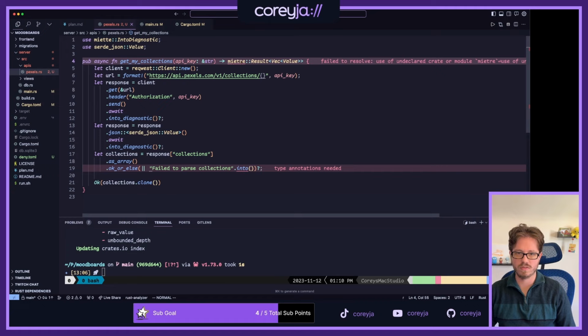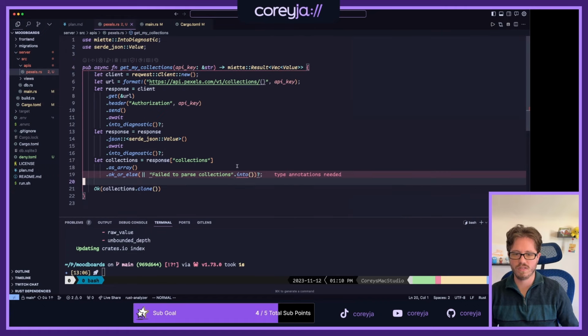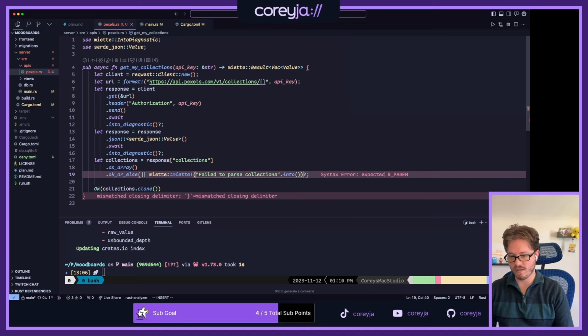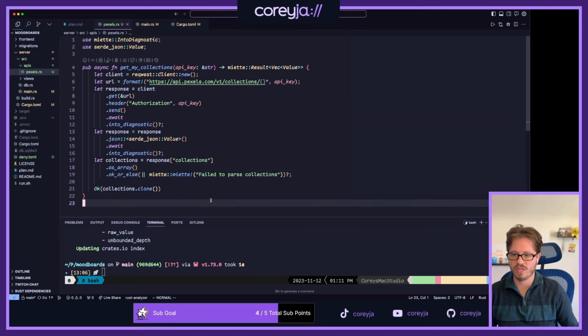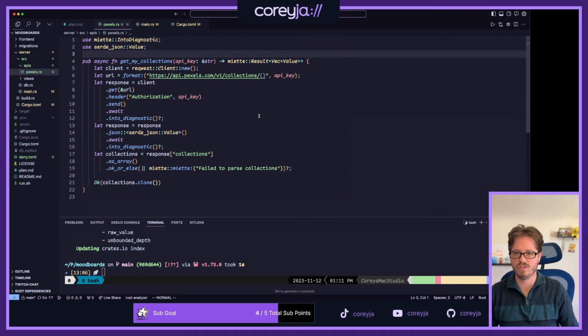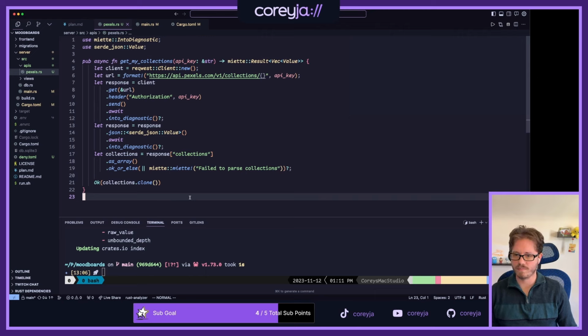Oops. But that was pretty good. I didn't have to give it nearly as much prompting as I thought I would. Oh, and it doesn't like this into. That's fair. Again, I would use the macro. But it didn't get the macro in either version, to be fair. But that was pretty good. That was better than I thought. So that's nifty. You can give it a little less prompting, and it can do pretty well. It's also funny because I deleted half the code where the unwraps were, so it did a little less than I was expecting it to, but that's not its fault.